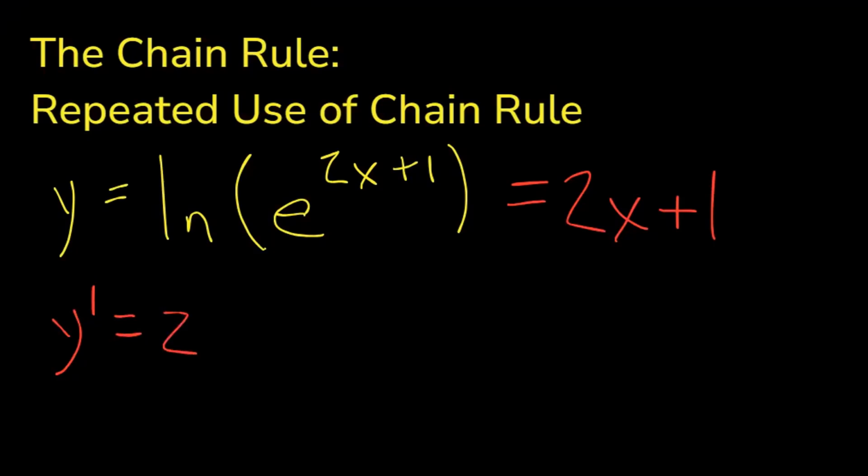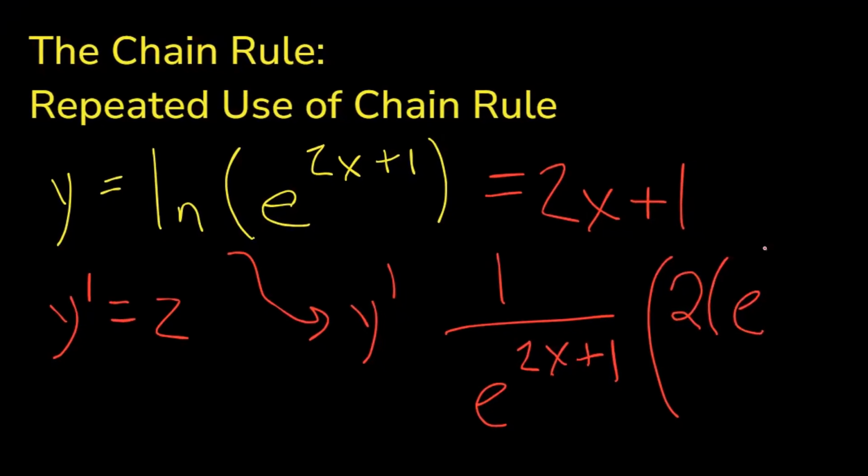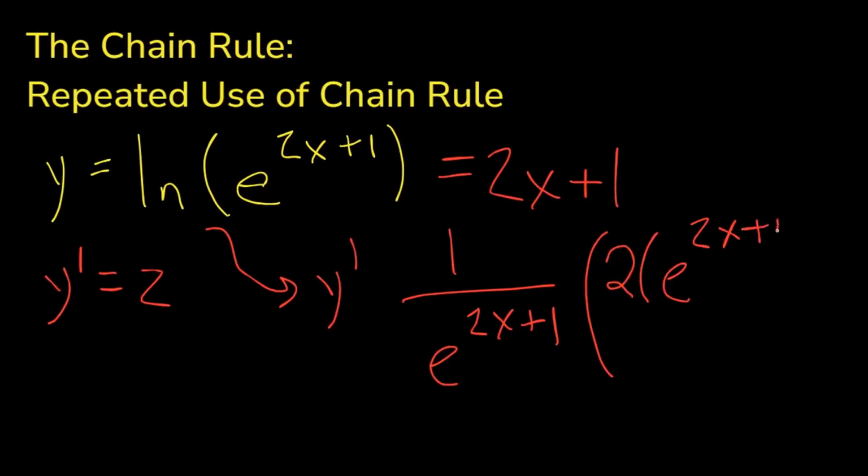Now, had we not recognized this and we treated it as a chain rule function, the derivative would be 1 over u, e to the 2x plus 1, times u prime. The derivative of e to the 2x plus 1 is 2 times e to the 2x plus 1, e to the u times u prime. And then notice you have e to the 2x plus 1 in the numerator and denominator. They cancel, and you end up with 2 that way. So it still works, but realizing that e and natural log are inverses and therefore going to cancel one another, that really, really helps simplify the problem.